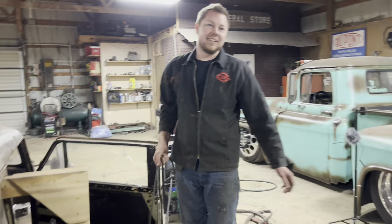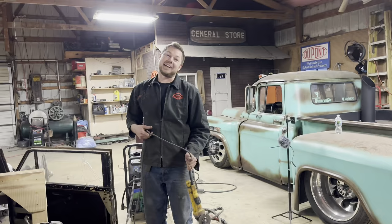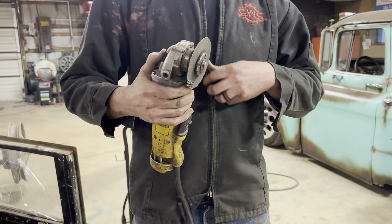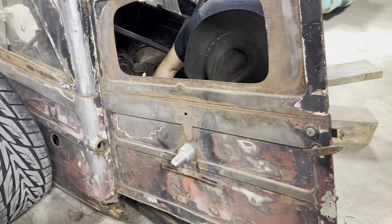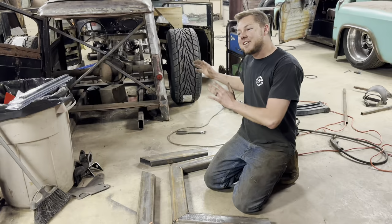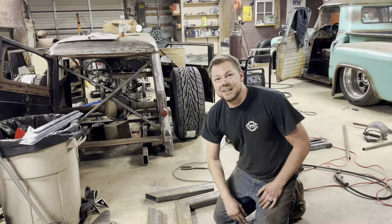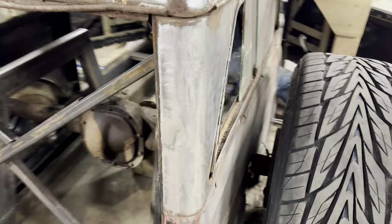Hold on. You are blurrier than a blurry. You said I'm blurry. Not now. Welcome into the car. All right, there you go, you guys. I finally caught it on video. Golly. That thing, blade? Yeah. What about my poor thumb? That's not good. How did you get that? Safety on vehicles is number one. Safety in the shop clearly is number three. But first is God, then me, and then safety, right? I can't get any cool views because we've got the butt crack hanging out.